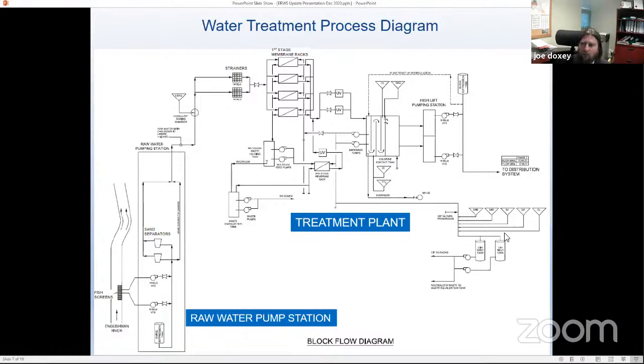There's a chemical room that does the magic of all of this. Between the membranes and the chemical room, there's a series of sulfuric acid, sodium hypochlorite, coagulant, citric acid, and then chlorine all located in the chemical room, and they operate through a series of what they call clean in place or CIP valves that also come up later in the presentation. That's what controls what chemical goes into what rack and what direction the water's flowing, to control whether or not we're backwashing for cleaning or if we're actually making production water. So that's about as simple as I can probably make that.